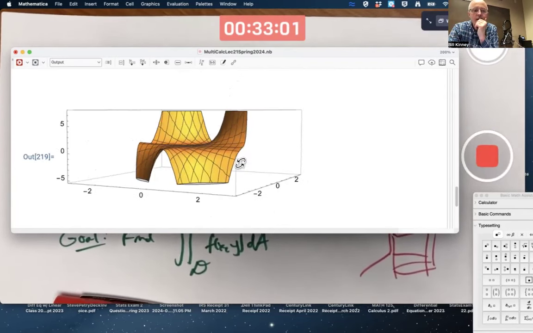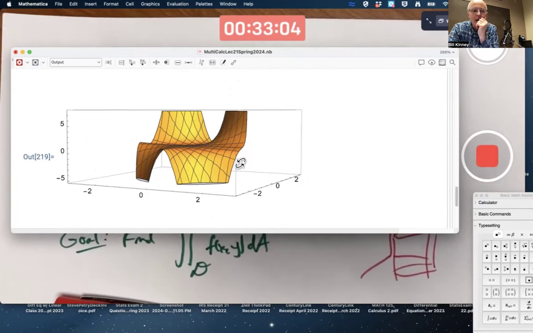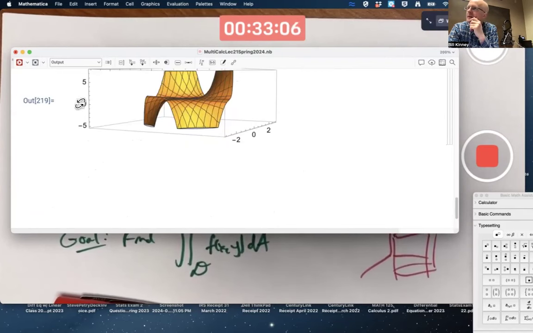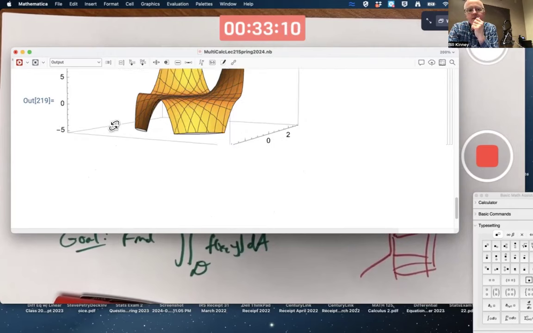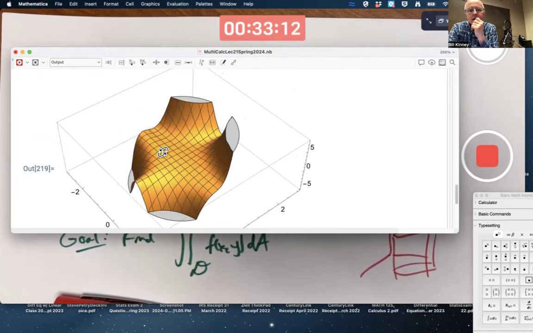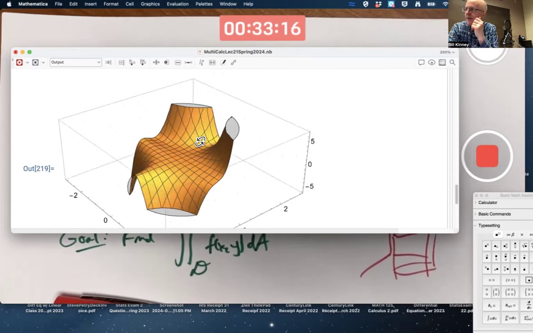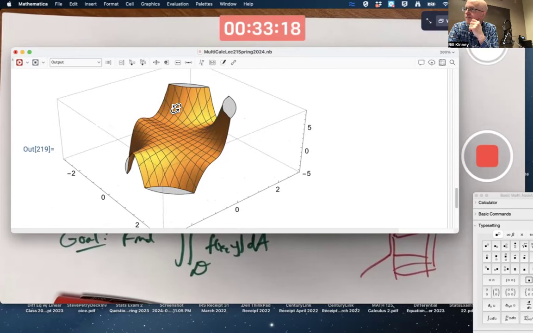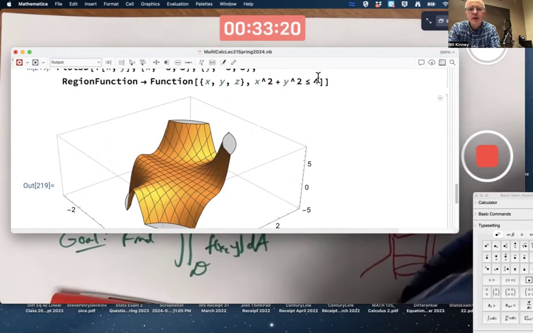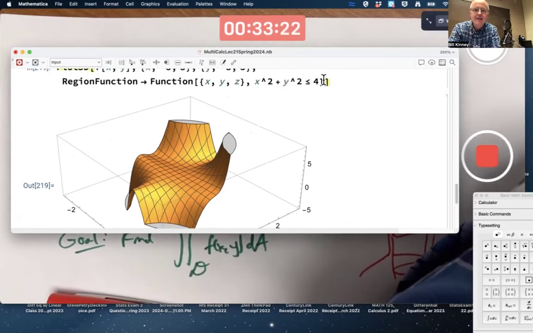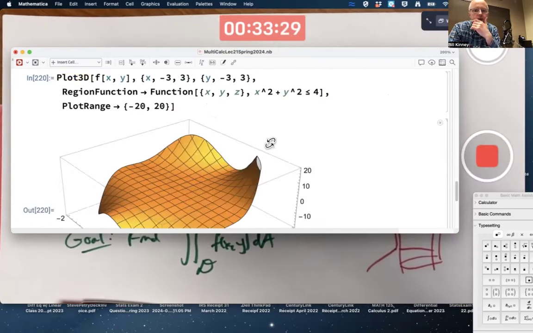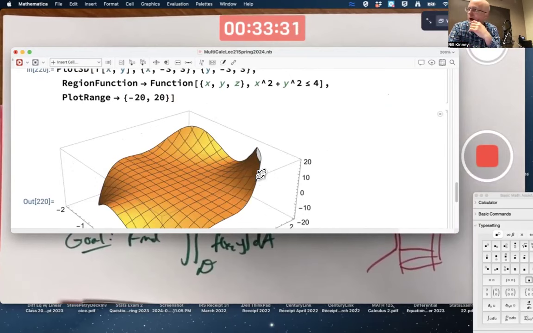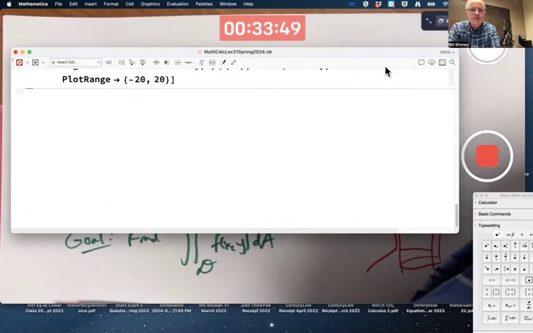It does go below the xy plane. See 0 right there? So there's no guarantee the integral is positive. It could be negative. Looks like it goes up high enough and down low enough that we're not seeing the full graph. It's getting cut off. I could try to change the plot range in the vertical direction to change that. We're almost seeing the whole graph now. How you set up the integral.